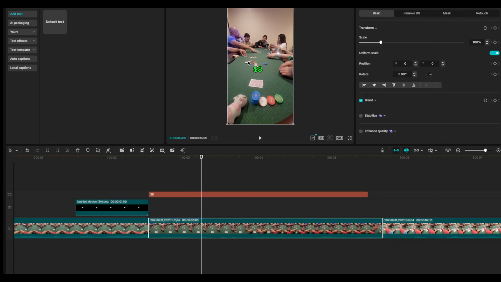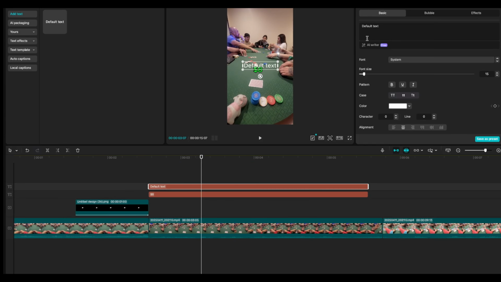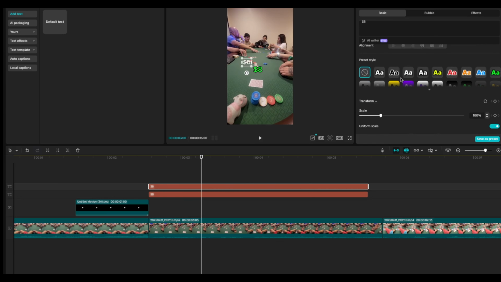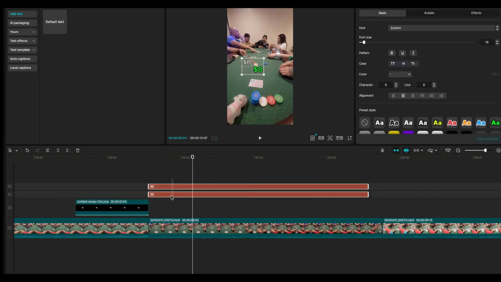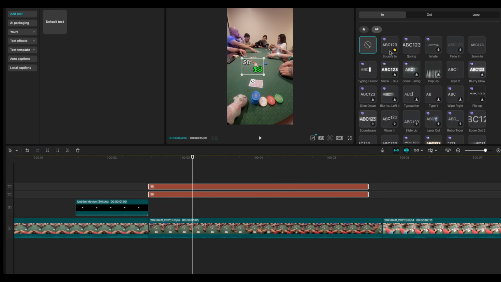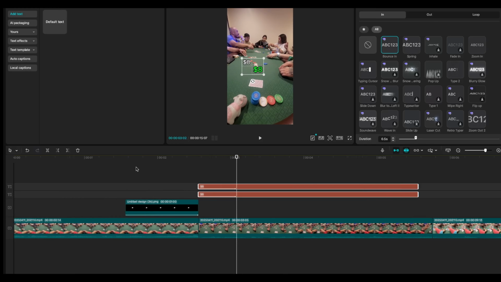So this person also is an 8. So we click and drag back here again and do the same thing. So this one is also an 8. I put it just like that, and let's make it white this time. So that's how you add your money animations. Very simple. Again, you can add some animations to make it look more poppy. So the one that I like to use is bounce in. And you do need the pro version to use this. So it looks a lot more cleaner. Just like that.